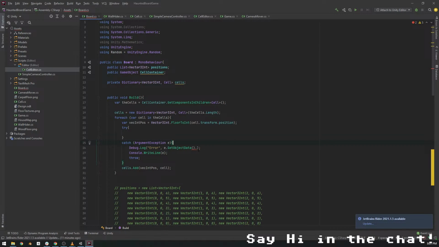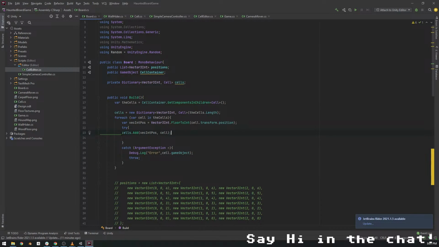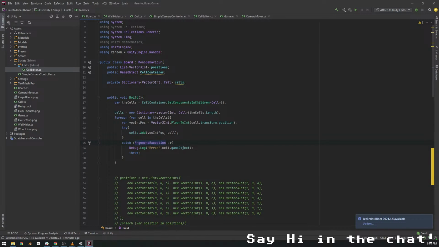Oh, you know what? We have the game object. It's this one. It's the cell. Error in cell. All right. We can even say cell.gameObject if we're really struggling. And then let's get rid of the console and just rethrow it. We don't want to completely catch this, because then we won't bubble the error up and we won't stop execution. But if we throw, the play mode will pause and then we can click on our link.